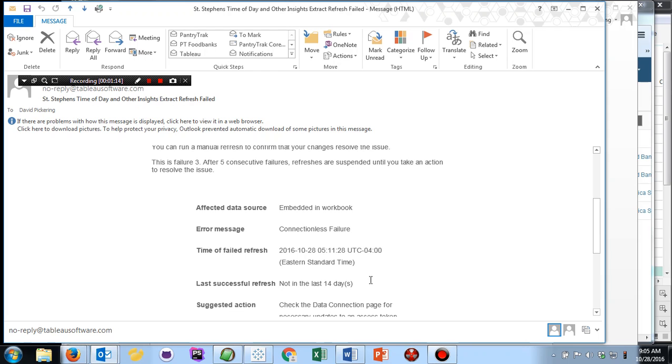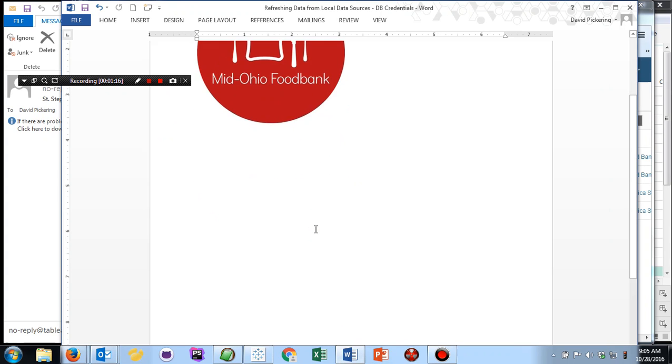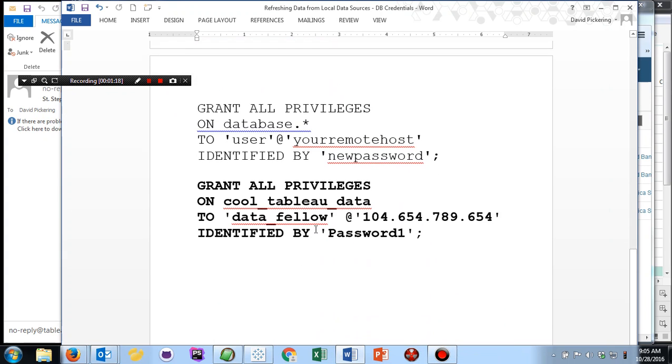So to understand this, let's look at some sample database credentials. I am most familiar with MySQL configuration, so that's what this example is, but I think the general premise applies. The top set is a generic grant statement. This is how you would set up a user in the database.